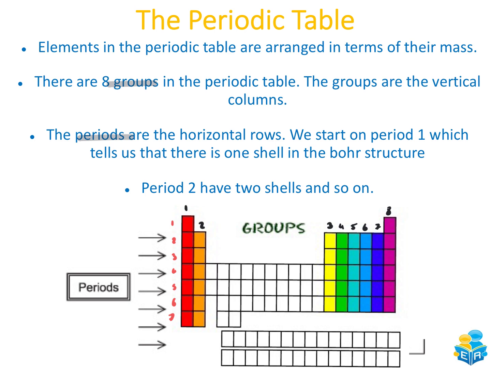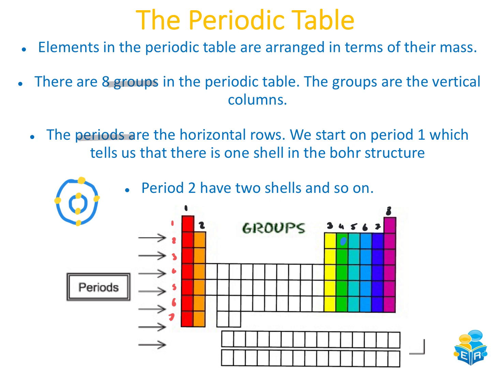The group number tells us the number of electrons on the outside shell. So that's actually really, really handy for us. If I was to pick an element at random, let's say this one over here, what is this telling us? Well, this is in period 2, so it needs to have 2 shells. There's our 2 shells. But the group number is also telling us the number of electrons on the outside shell. So it has 4 on the outside shell. Now remember, you can't move on to the second shell unless the first one is full. So the first one is full, the second one has 4. So we can actually see that that has a total of 6 electrons in total.